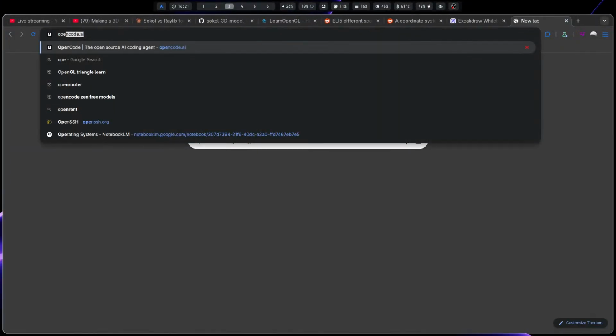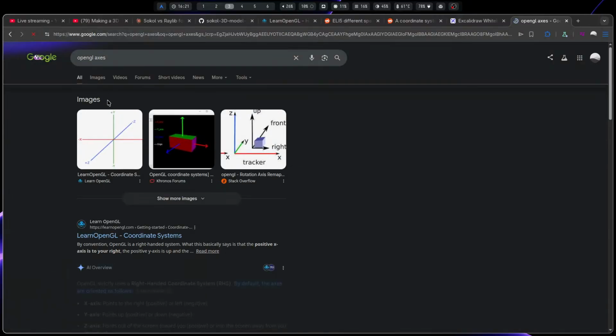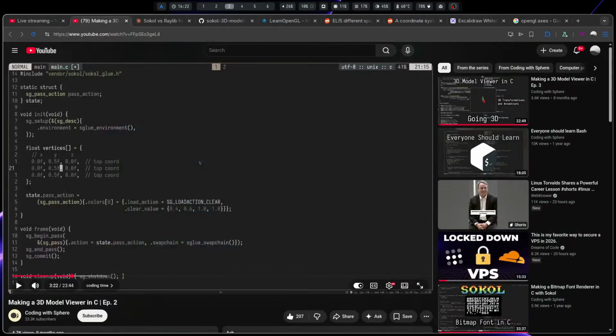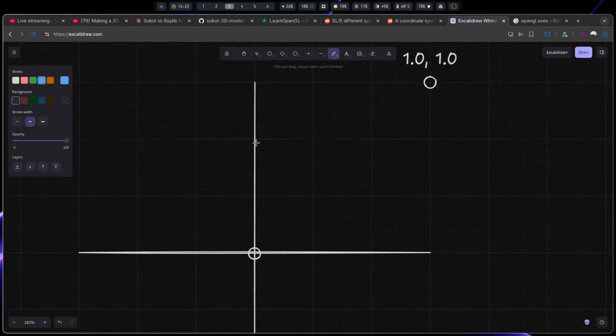So where's the OpenGL axes? Oh, the x is actually here and the z is like this. So if we did something like 0 0 0, it's in the dead center, and then the y is a bit up, and then z is something here.